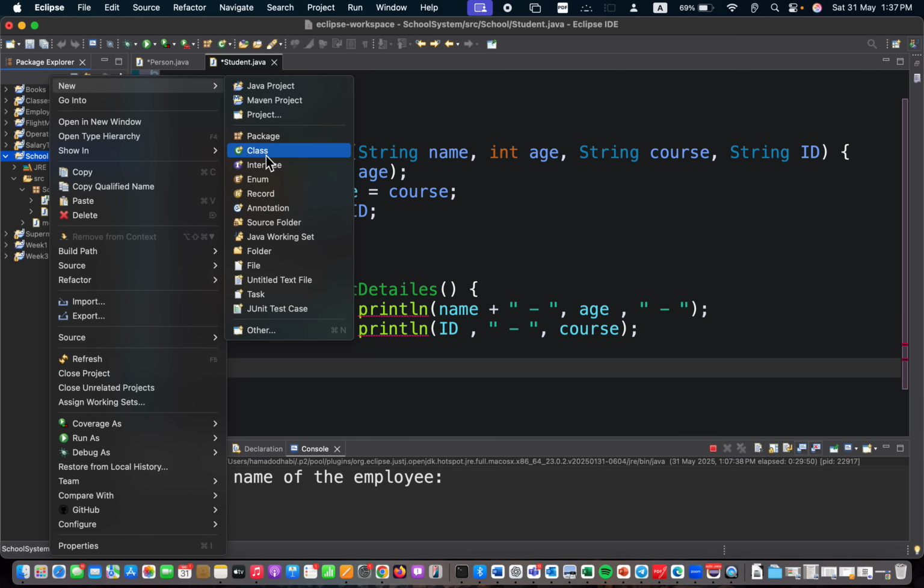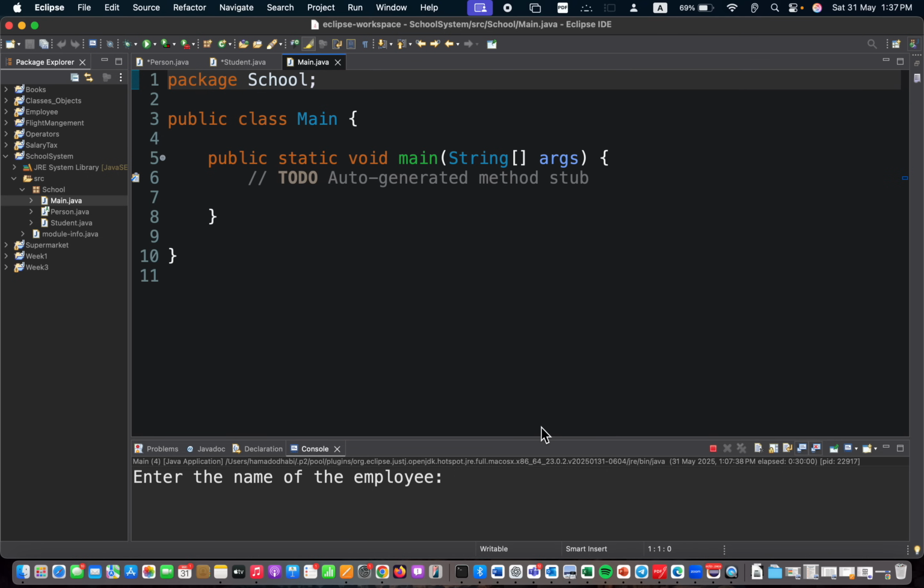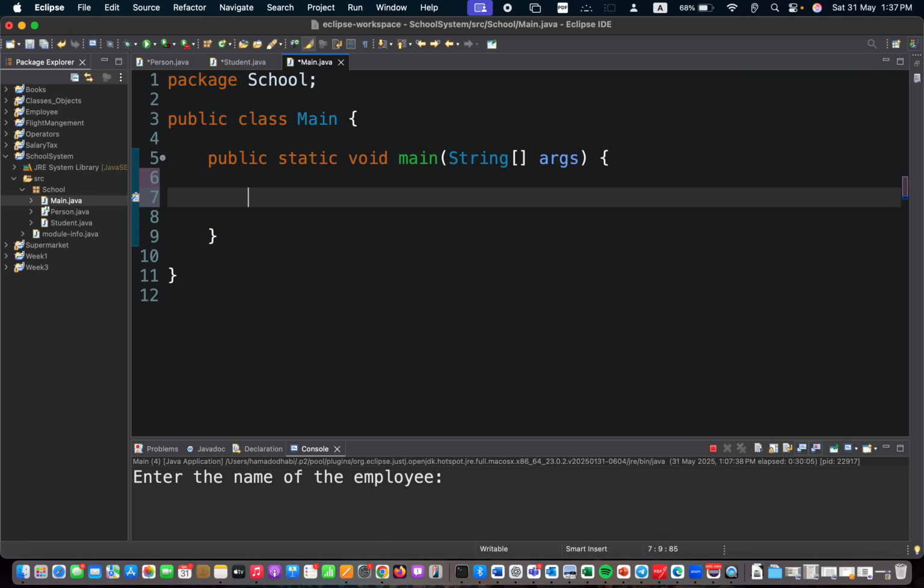So we'll go into class. I will select add public static void main. I'll just call it main for simplicity. This is my main class where I would expect, like what I did before in inheritance, that I can now create an object of the subclass, yeah? So my subclass is student. I can create S1, for example, equal new, and I can call the constructor. Is that correct?